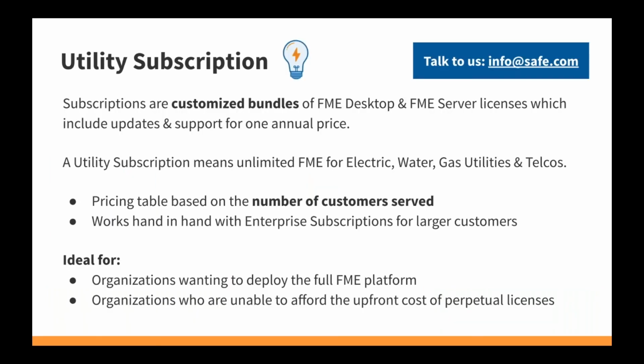Now we want to take a look at a new pricing plan we have available for utilities. The utility subscription is a brand new pricing model we launched, and it's essentially an unlimited use of FME Desktop and FME Server, including annual maintenance for a single annual price. This subscription offering is available for electric, water, gas, and telco clients. The amount paid is based solely on the number of customers your utility serves.